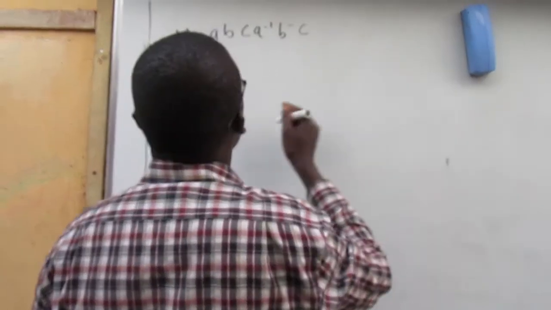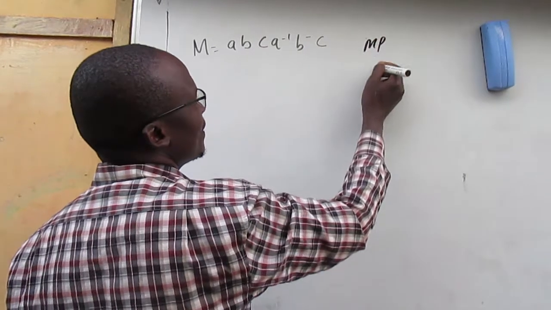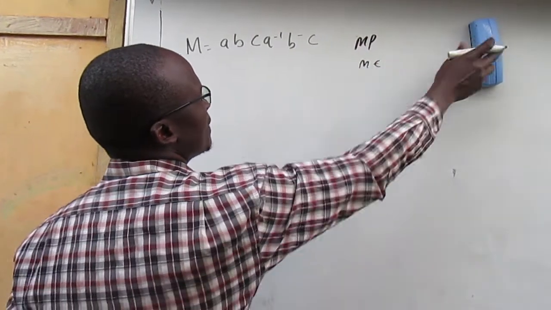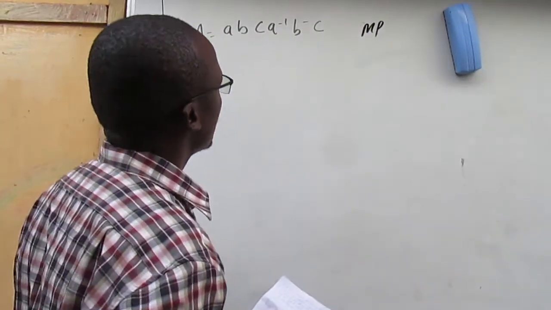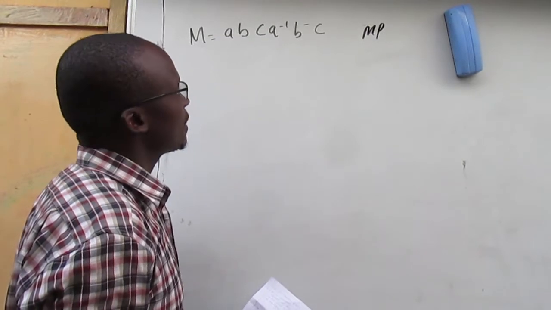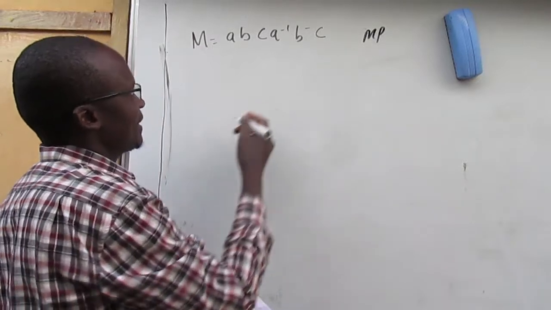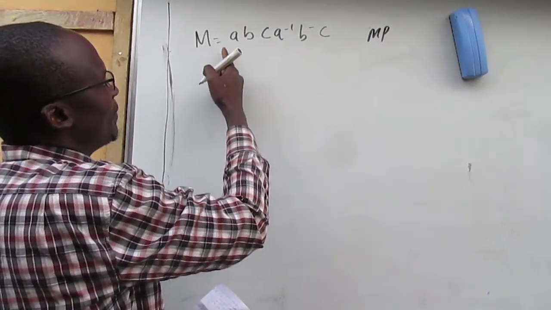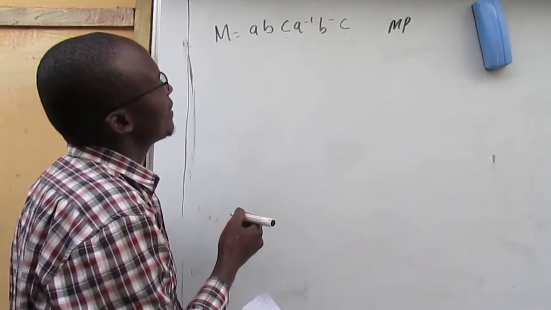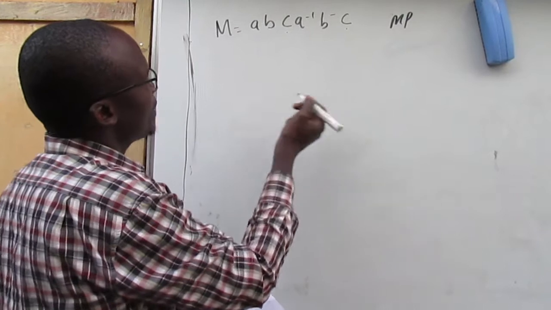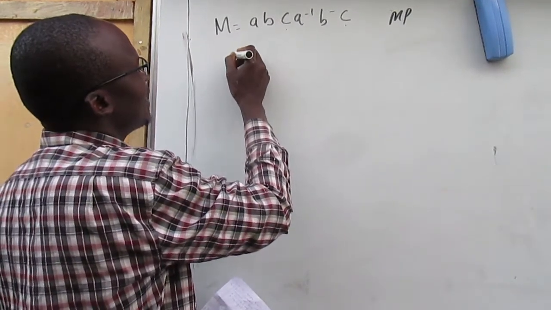We are required to reduce this word to a normal form word of the form mP, where m is some positive integer. In each step we need to show the cancellation rule which is used, and then eventually write the normal form word which is the alternate to this. So now I will start as follows. Anytime you see edge labels which occur in the same direction, think Mobius band rule. So we'll say that this is equal to.